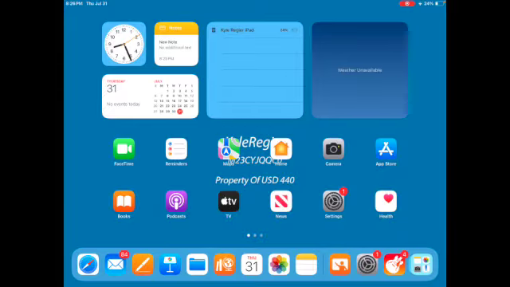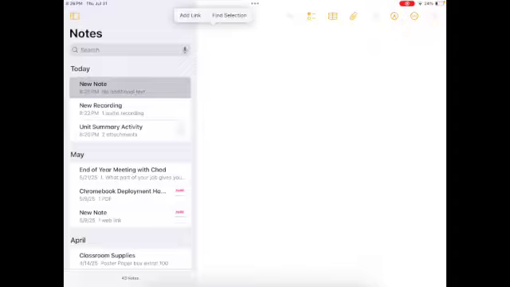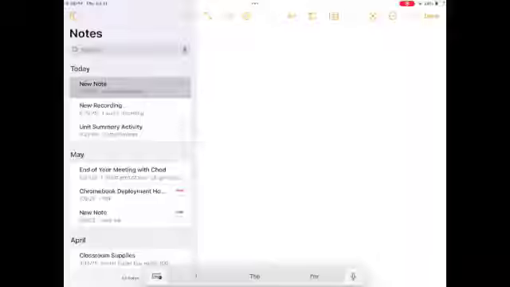So, the Notes app, it's on the bottom for me in my toolbar. It's going to have the yellow band across the top with the paper lines, and it'll open up. You can add a new note at the top right, within the circle with the pin in the circle. I have a new note open already.